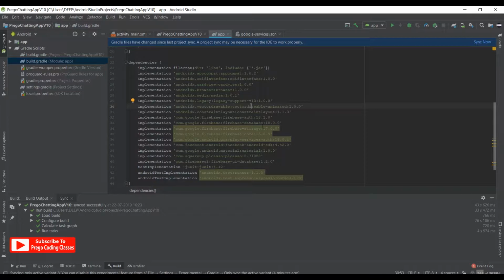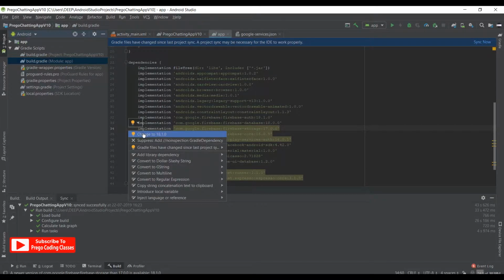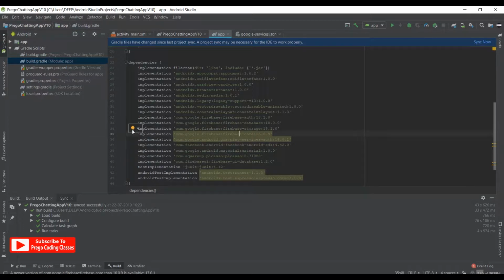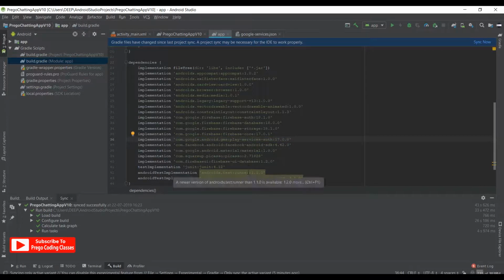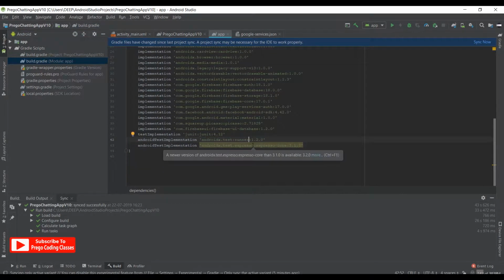So let's get back to upgrading our Firebase dependencies. From 18.0.1, Firebase dependencies also need Android X to work. It doesn't work with the app compat levels that used to be before. So please migrate to Android X as soon as possible. So let's change these ones, and we can change the code also, and the play services auth. Facebook is not changed, but test implementation is changed. So let's change this also, and the Espresso core, and let's sync it finally.